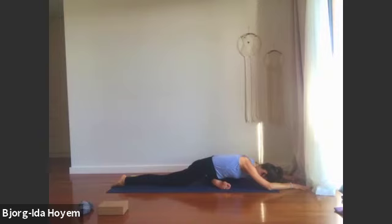Just noticing how's the left hip compared to the right. What's going on in that left hip? Is it nice, soft and open, or is it tight? Is it a little bit achy or uncomfortable? So whatever the state of the physical body, just taking that step back in your mind, just noticing what's going on the physical plane. And if there's any thoughts or emotions coming up as a result of what's going on the physical plane.